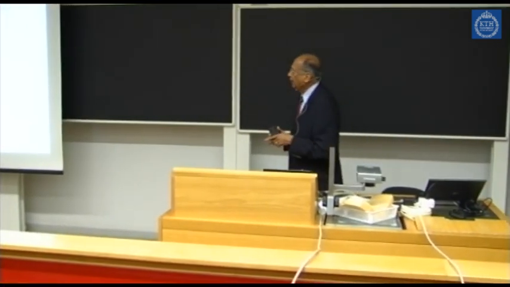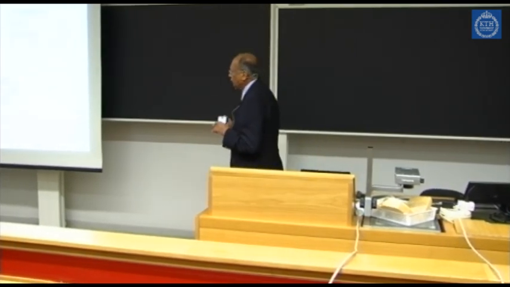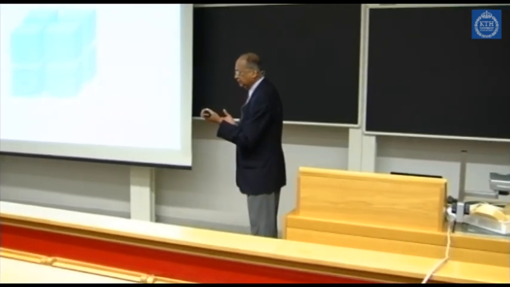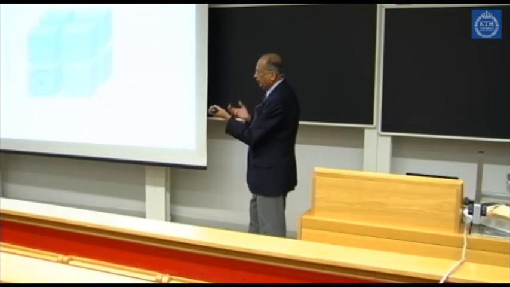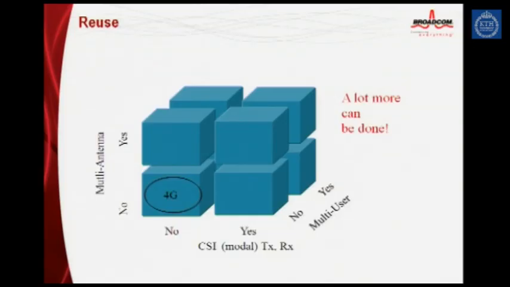So I'll just give some examples of where you can actually go. For example, take reuse. The idea of reuse is that somebody being served in one cell, that resource can be used in another cell again and again. So where are we today in 4G, which is LTE or WiMAX? In the whole idea of reuse, we don't take into account the multiple antenna technology that we have. So, for example, the ability of a user to actually cancel interference is not really taken into account today in how resources are structured. So that dimension is not used.